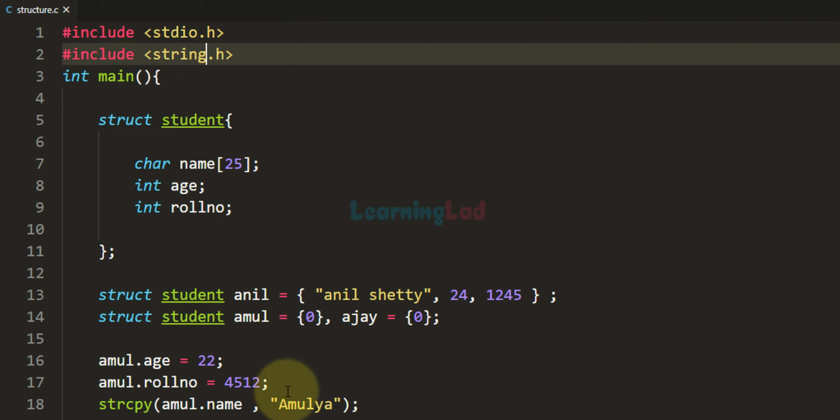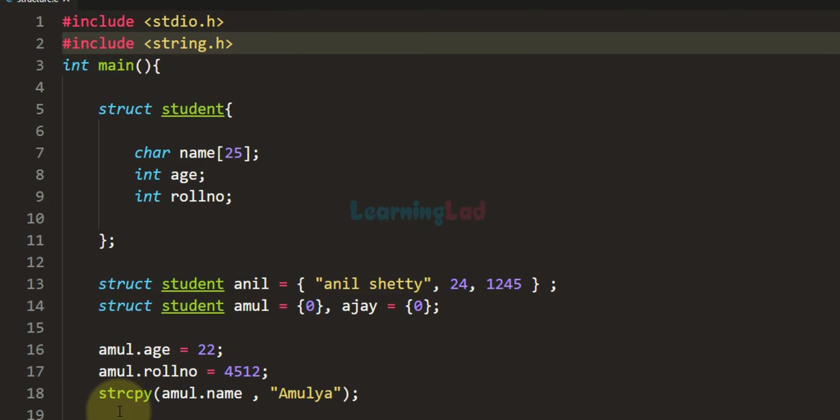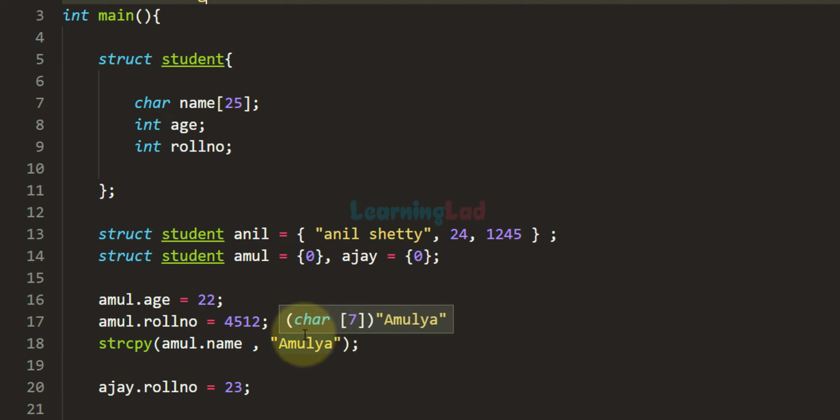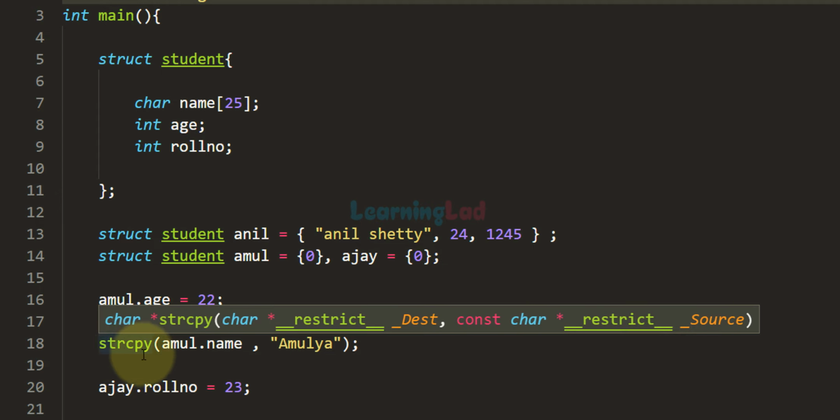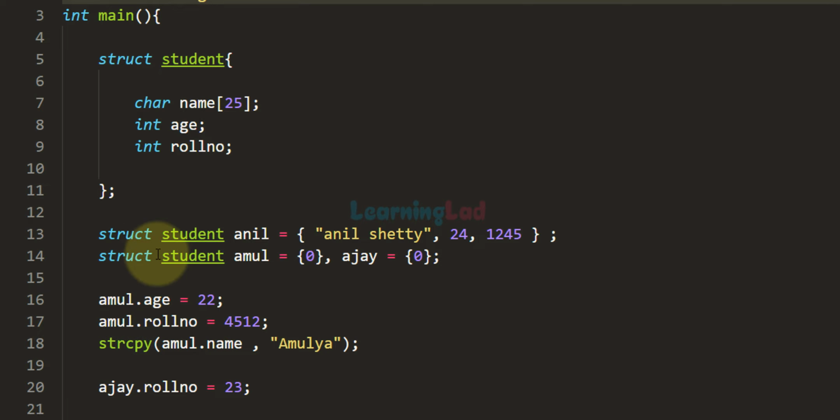And also this string copy function is not a safe function. If the string specified in the source has more characters than the space available in the destination, then it will overwrite the memory. So that's the one problem that we face with the string copy function. This tutorial is not about copying string values, so I'm going to be using it for simplicity. And just make sure that for this character array you specify a size which is always larger than the number of characters that you specify in the string value.